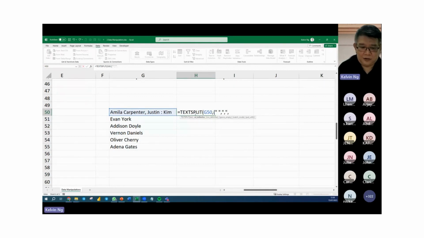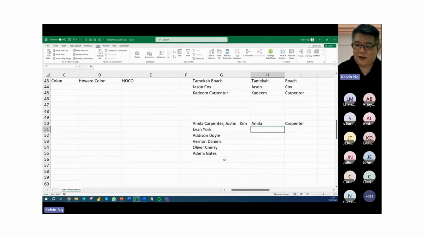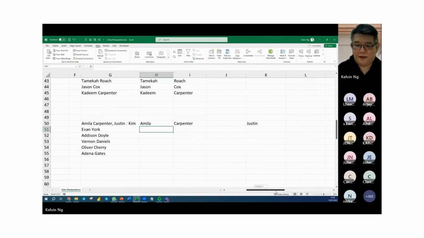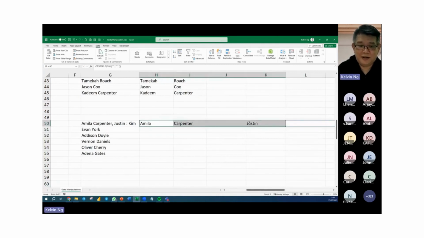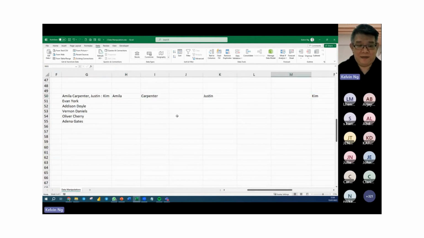Then we have something here called colon, right? Curly bracket, right? So let's see whether it works. See, we broke it down into multiple items. Yeah, you can still use them. Where's my Kim? My Kim is missing. Yeah, Kim is here.